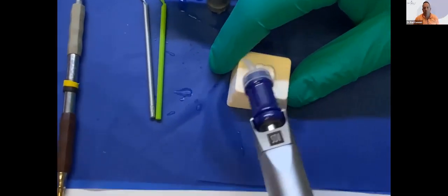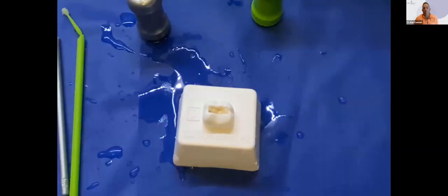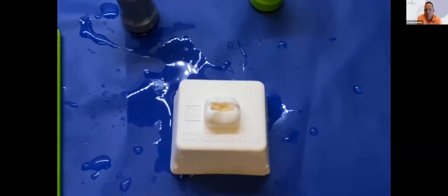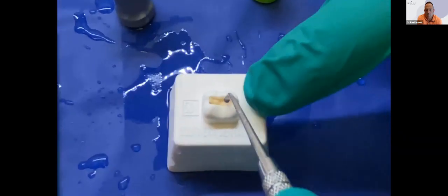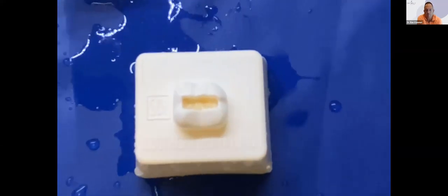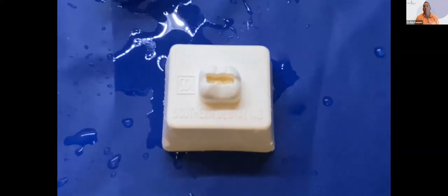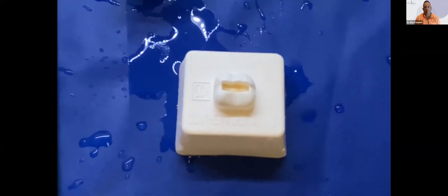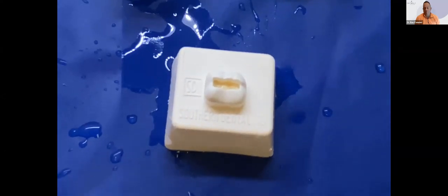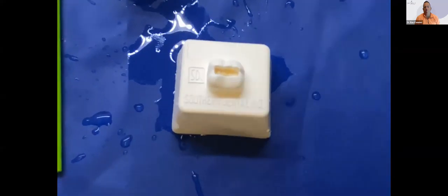So I'm going to apply a little bit onto the dentinal floor, just like so. I'm going to take a ball burnisher and wet it with a little bit of water, not alcohol, when we use glass ionomer, and I'm going to tamp that down right into place. You can see that as it tamps down right onto the dentin. And now we wait. We keep it dry and we let it sit. Riva will set pretty quickly, well under a minute. I'll check with my ball burnisher every so often on the consistency. I see it's still wet, but I'll press it down into place and we let it sit.